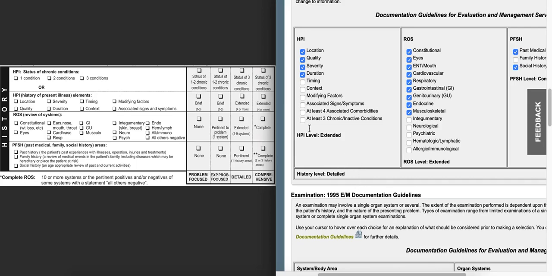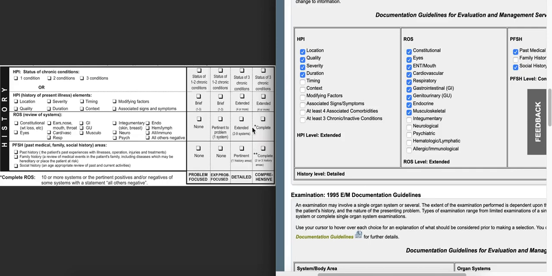Now let's compare this with the offline model. So our HPI is extended here, correct? Then ROS is extended again here. So these two, and our PFSH is complete. That is here. Now, if we remember that for calculating the level of history, we follow the rule of 3 by 3 or the rule of minimum.